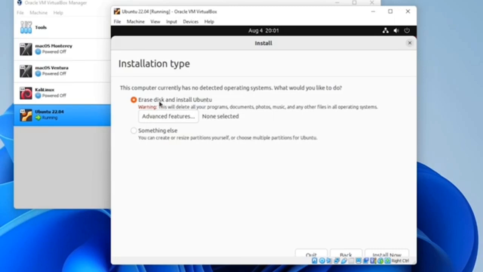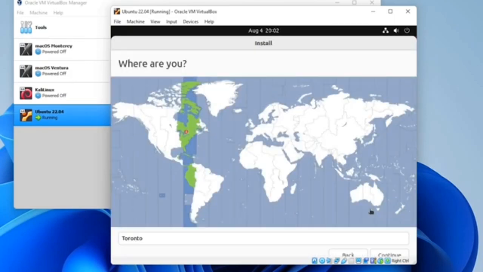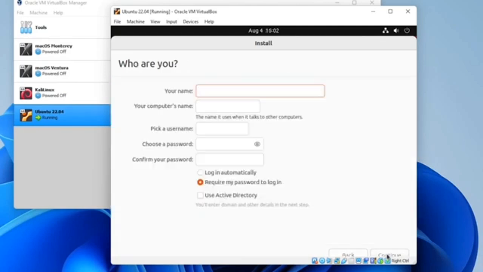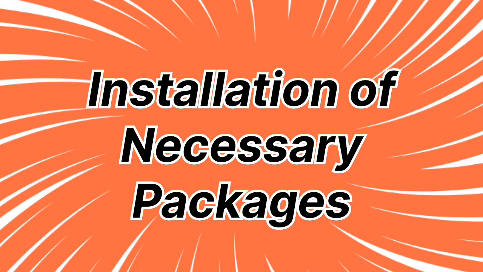Continue. Installation type, leave that all default. Install now. So continue. Here it is asking for a location. Then you can create your name and welcome.